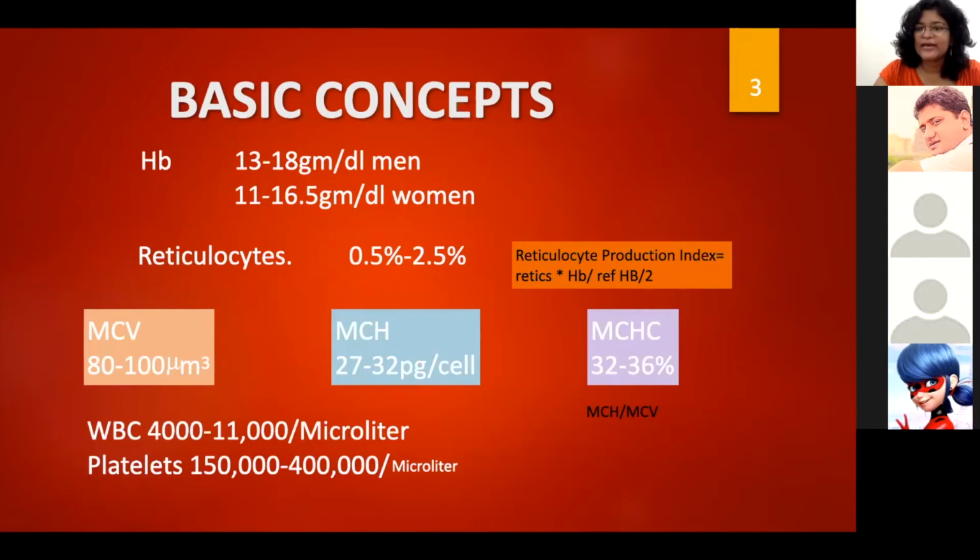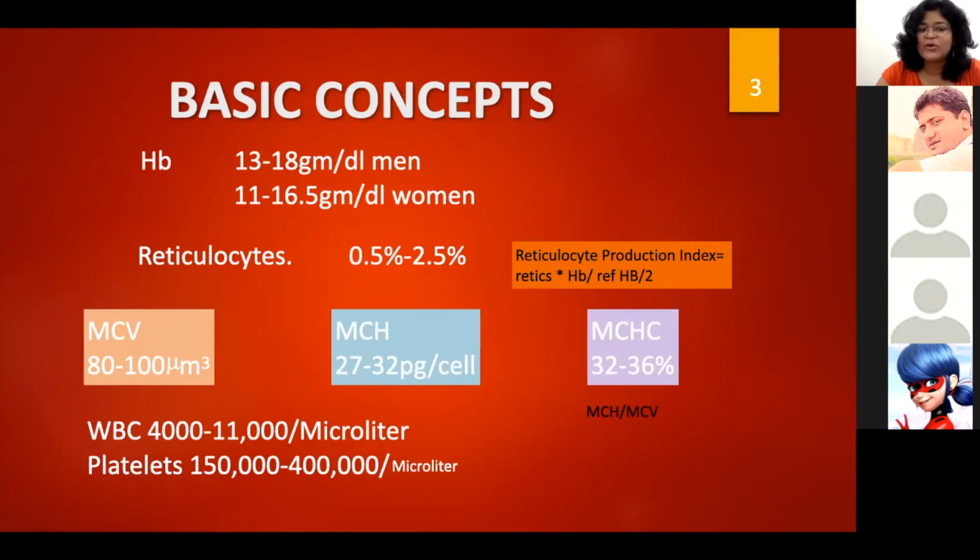Reticulocyte production index is what we actually calculate when you're given a reticulocyte level. Supposing the patient has a hemoglobin of, say, 10 grams percent, and the reticulocyte count is 5%. It doesn't mean that he has a hemolysis. We actually have to calculate the corrected reticulocytes and the reticulocyte production index. We do that by multiplying the reticulocyte given, say it's 5%, with the given hemoglobin of the patient divided by the reference hemoglobin, which we will take as 15 grams percent. And the whole factor has to be divided by 2 to get the actual corrected reticulocyte production index. And this is the value that we need in our concepts here.